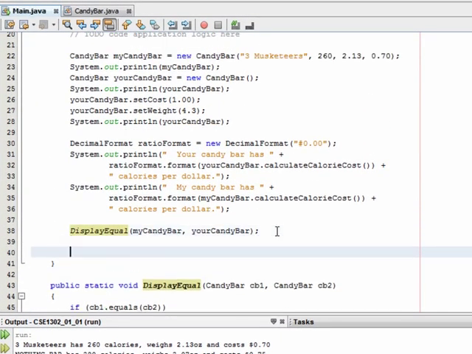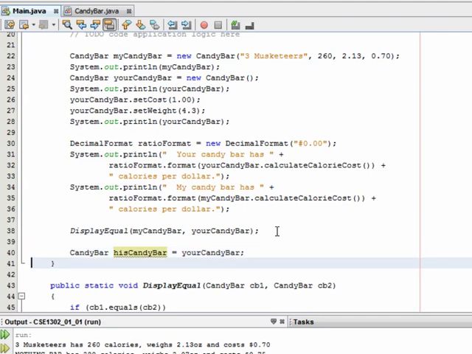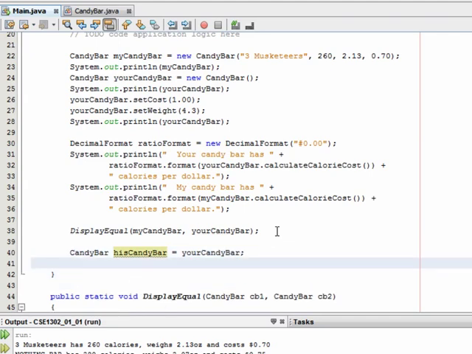Let's go back up here into main, though, and let's create a different candy bar. We'll call it his candy bar, and we'll set this to be equal to your candy bar. Now, actually, his candy bar and your candy bar are pointing to the same thing, so they should actually return true here.